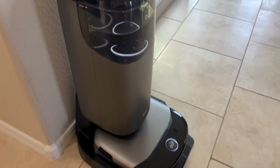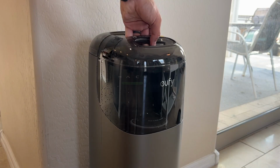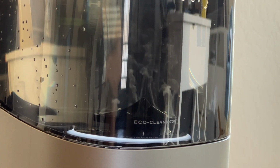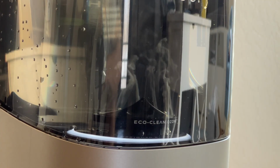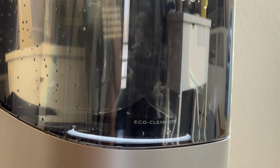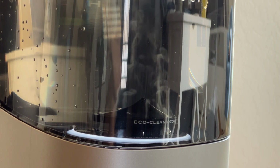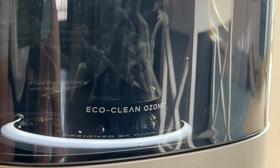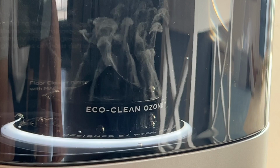If you live in a hard water area, I actually had to use reverse osmosis water because the ozone generator wasn't working properly with the hard water. Now, why does a robot mop need an ozone generator? Well, it's because if you're going to have this tank of water, you want to be making sure that you're sterilizing it. This makes sure that you're using clean, sterile water to mop your floors, and it's actually really cool that you can see the ozone being generated through the water tank, which is also transparent so you can see how much clean water you have left.